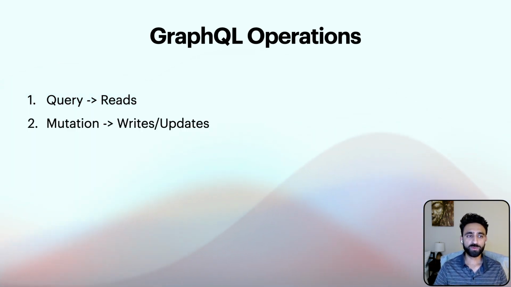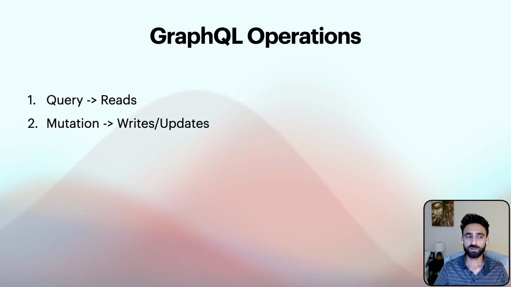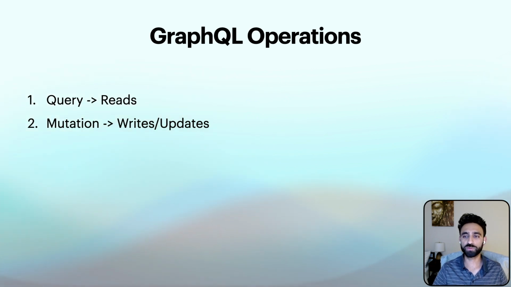Second operation in GraphQL is mutation. Mutation is a write operation. Mutation is the operation type used to make any type of change in the data on the backend. In my opinion, mutation is a required operation. It does what it is supposed to do, but it is mostly not a point of consideration when you're deciding for or against GraphQL. Queries is where the power of GraphQL comes from.